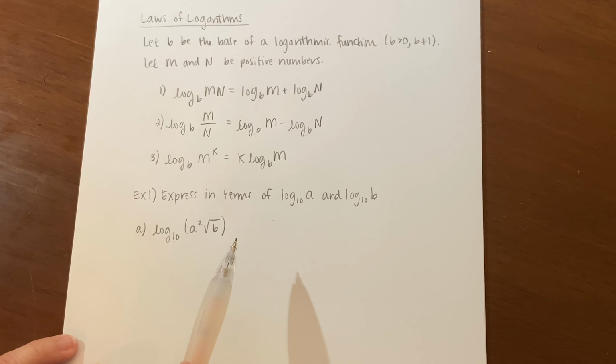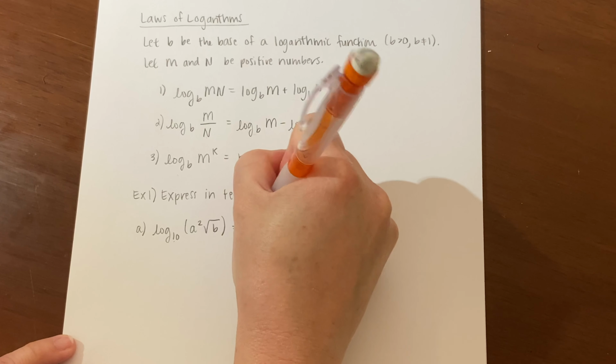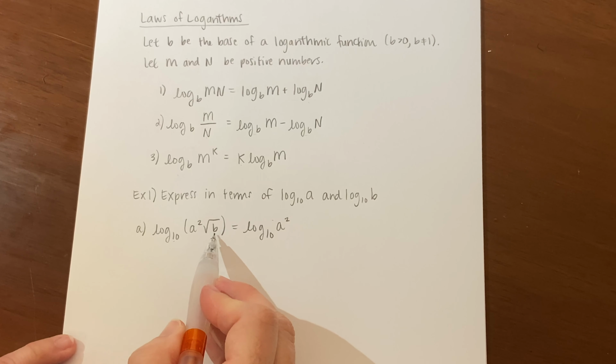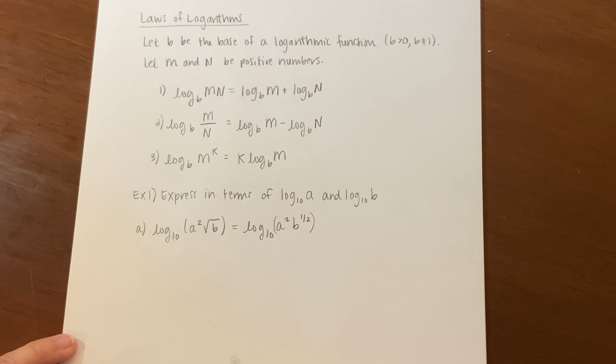So when we go to separate this, first of all, we need to use a little trick that we learned earlier in this chapter, where we can rewrite something that's in radical form using a rational exponent. So I'm going to rewrite the square root of b. So I have log base 10 of a squared, and then instead of the square root of b, I'm going to rewrite this as b to the 1/2 power. Remember, that's the rule that we learned first thing in the chapter for rewriting radicals.